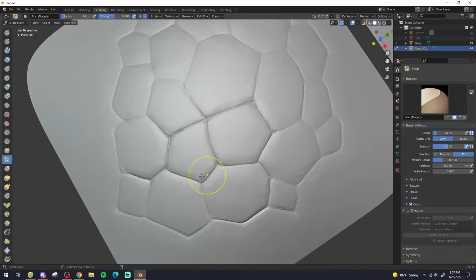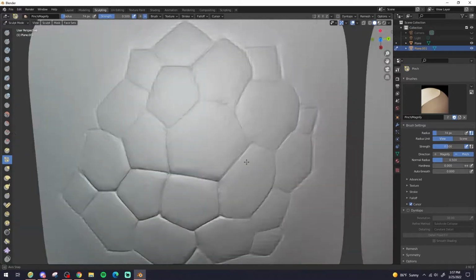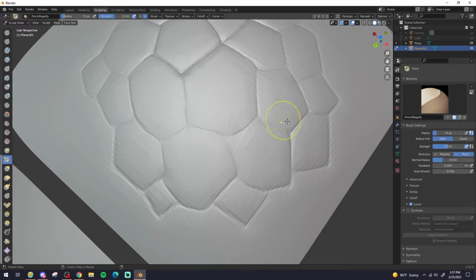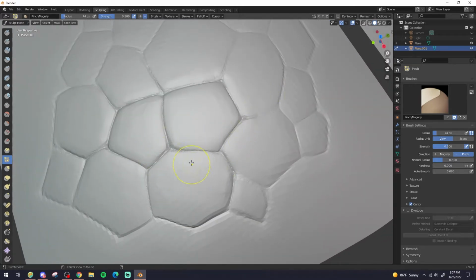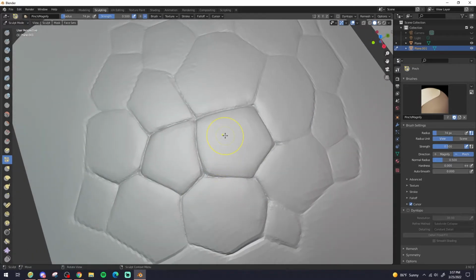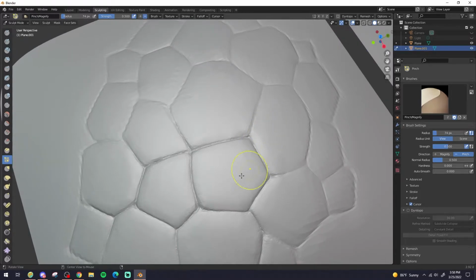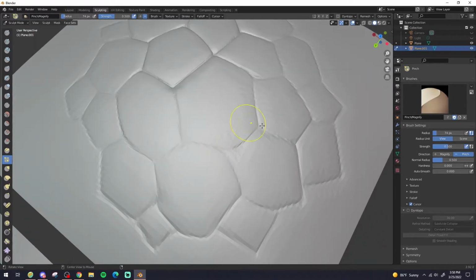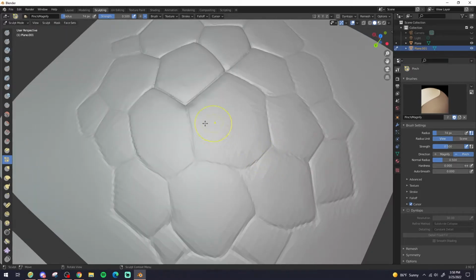So there you go, you can kind of see how it looks more defined over here. This is a lower poly version, and this is a higher poly version. And it just depends on how big of a resolution of a normal map you're going with, or how big your textures are going to be when they're done. But you don't have to go crazy, super high detail. You can literally just do this much, and it should look pretty good when it's done.